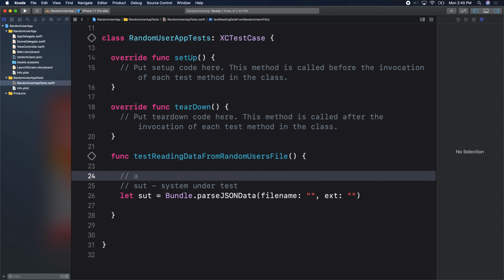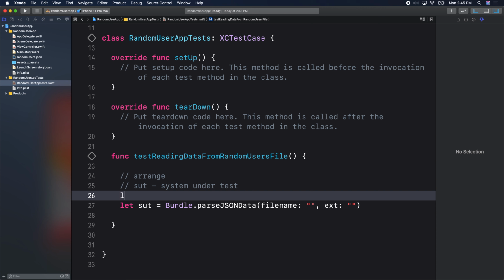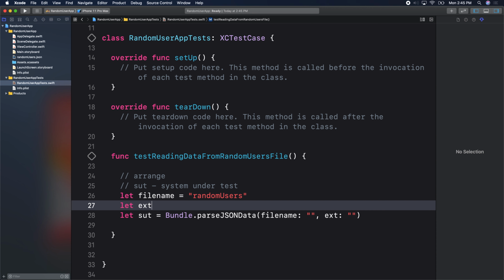So we'll set up our arrange here. Arrange, we'll say let file name. What's our file name? File name is random users. My extension is JSON.